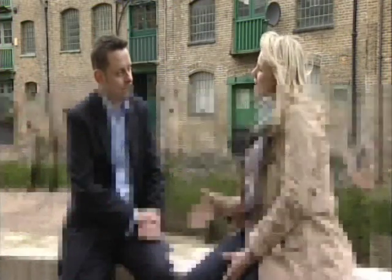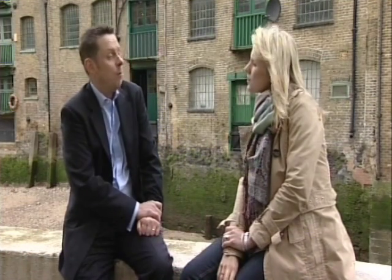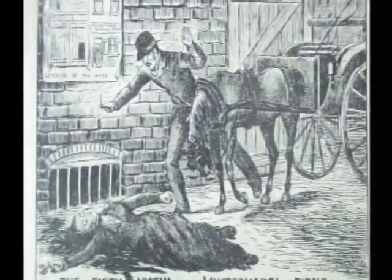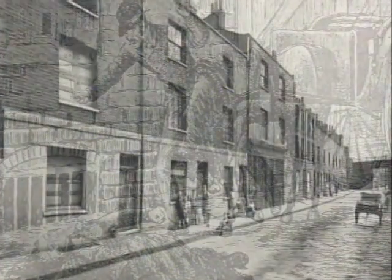Where did the middle classes get this idea of the East End being nothing but a vicious den of iniquity? Because I can't imagine they visited here very often. Well, not very often, but of course they did read about the East End, or they did read about poverty in London. For example, the novels of Charles Dickens were enormously powerful in shaping people's perceptions of poverty in the city. And then maybe later in the century, they consumed this idea of the threatening East End from the way in which the Jack the Ripper murders were reported in the press. So this is horrible London.